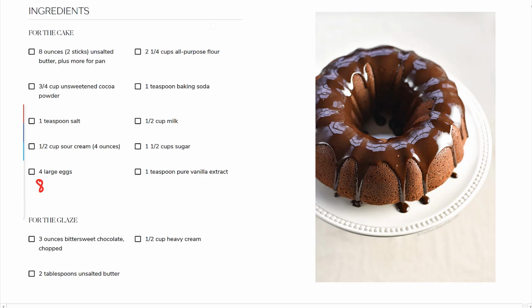That makes sense. And it says I need 1 teaspoon of salt, but I want to make a cake that's twice as big, so I'm going to add 2 teaspoons of salt. And let's do one more. 8 ounces of butter. Well, we should add 16 ounces of butter because we're doubling everything to make a cake that's twice as big, right? The way that you figure out what to do to every ingredient is you just sort of double it. It's very important that the ratio of the ingredients remain the same.